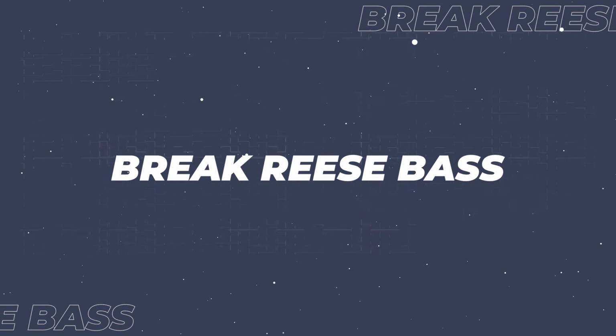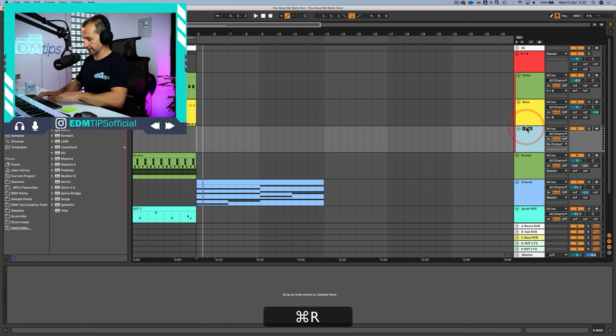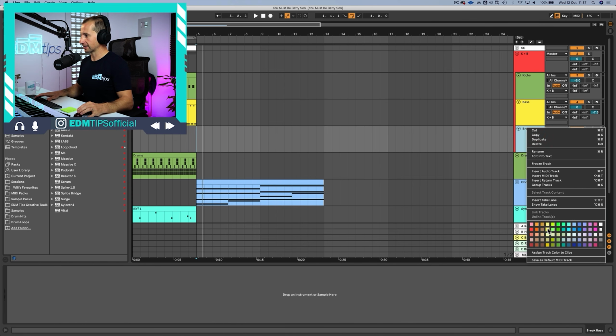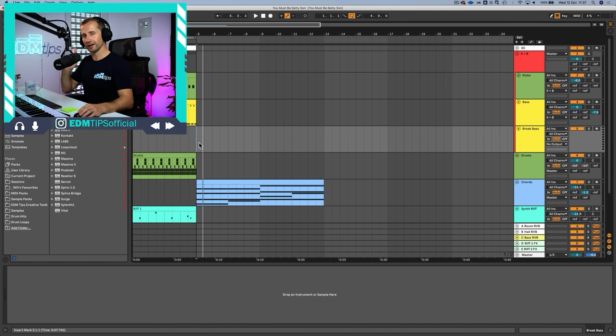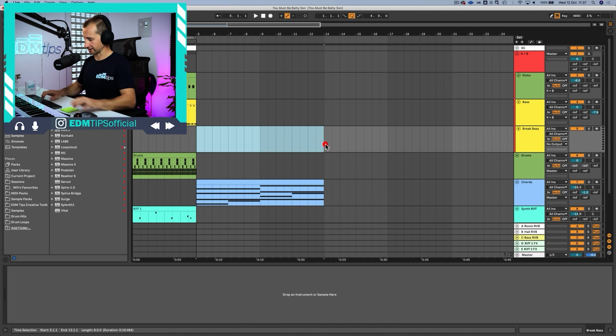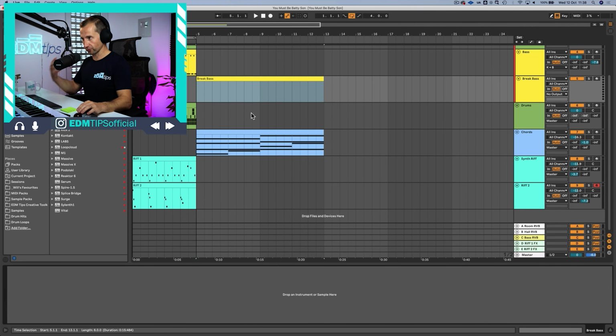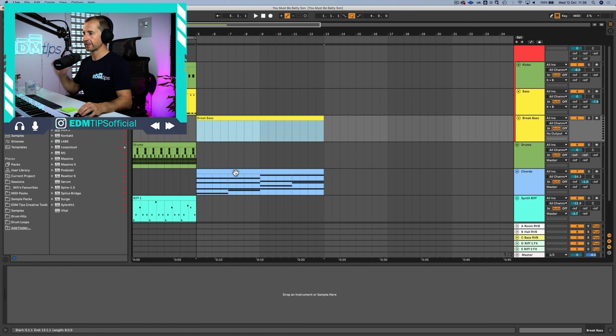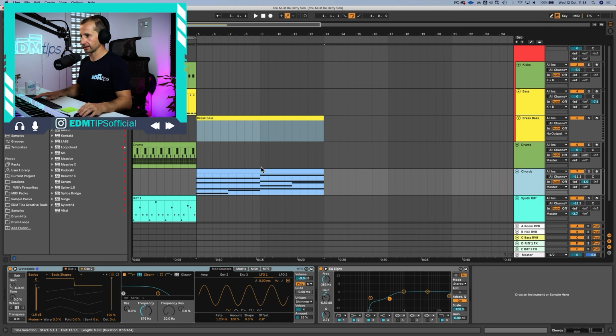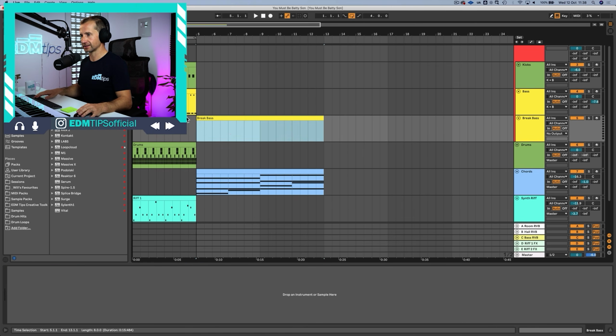Next thing we're going to do is create a bass for this break. So I'm just going to create another bass line here and unsurprisingly call it break bass original and color it yellow, the natural color of bass, a highly contested topic, but nevertheless I maintain my correctness. Let's call this break bass. And we want to create a nice smooth Reese bass just to underpin the notes of the bass line in this chords. That's the easiest thing to do.